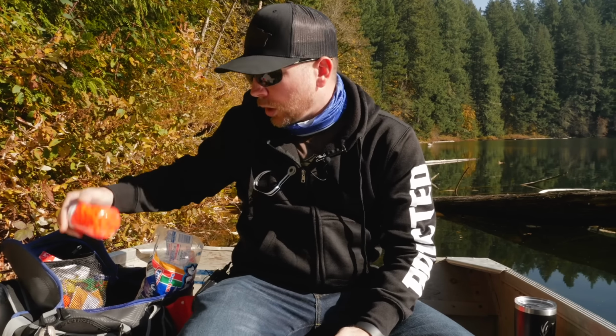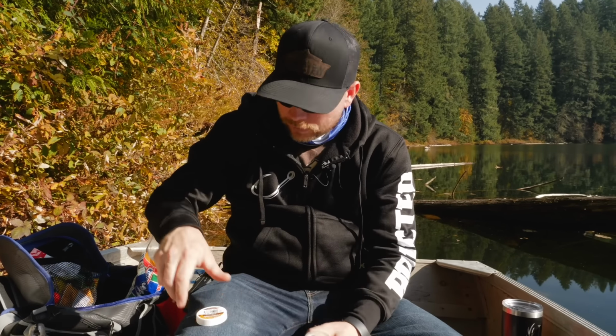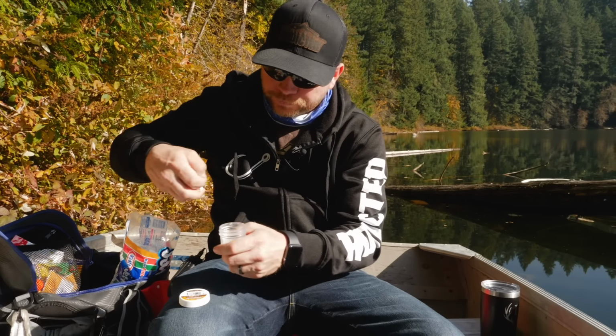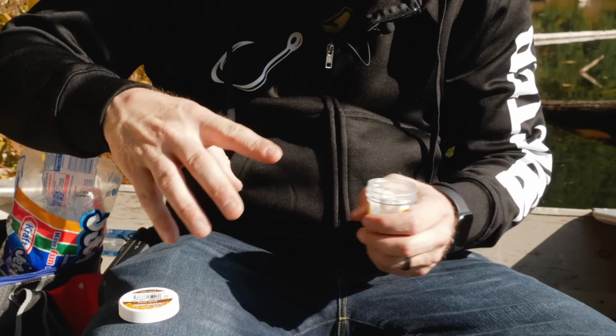The other cool thing about buying the store-bought marshmallows that don't have scent, like these are a garlic scent. What if the fish don't want garlic that day? I like to take these store-bought marshmallows and just do my own. I got a little extra Power Bait container here, a little plastic container. We're gonna throw a few marshmallows in there, like so.